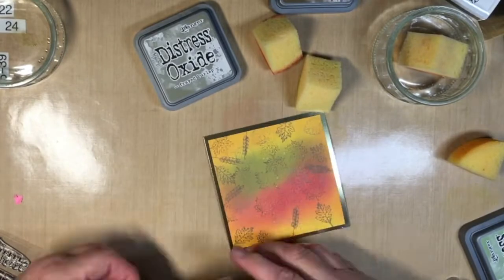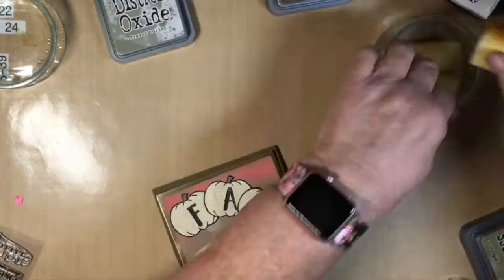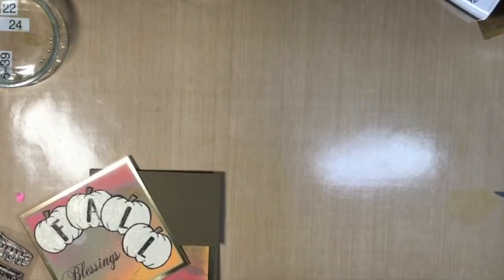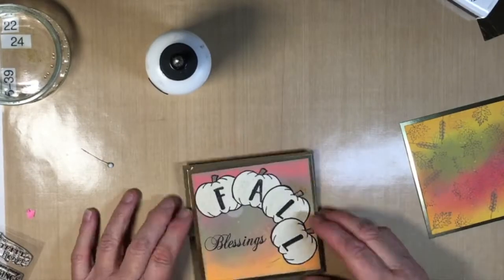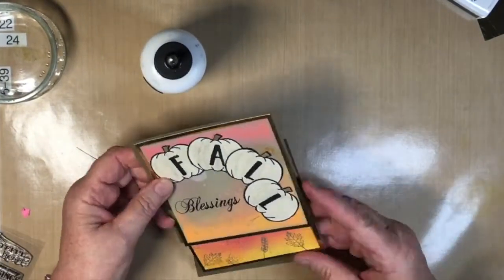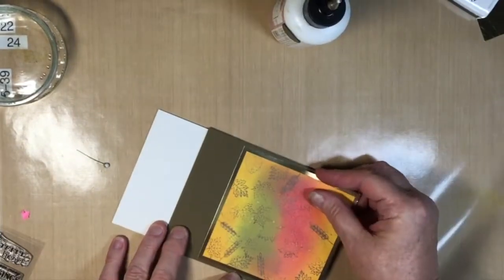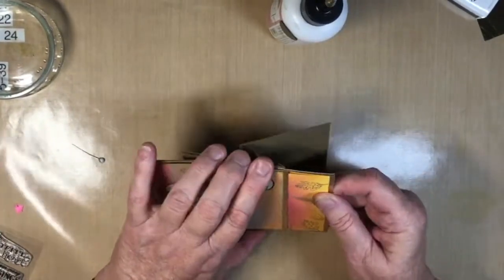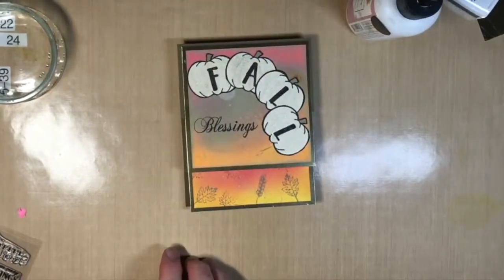And here I just went ahead and started gluing down the fronts of my cards. So for this card, I normally glue it on the back. This time I glued the front on because, as you see, the front part overlaps the second. And then I did the second part there, so it overlaps. And see how it pulls down straight.